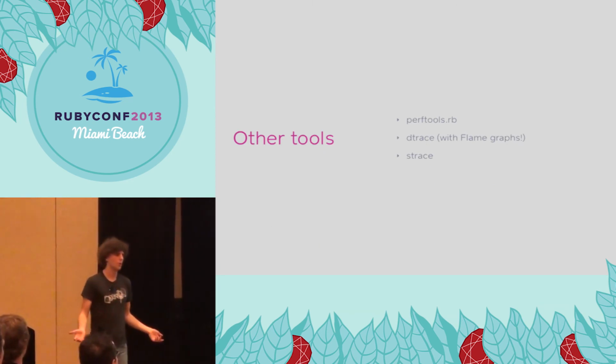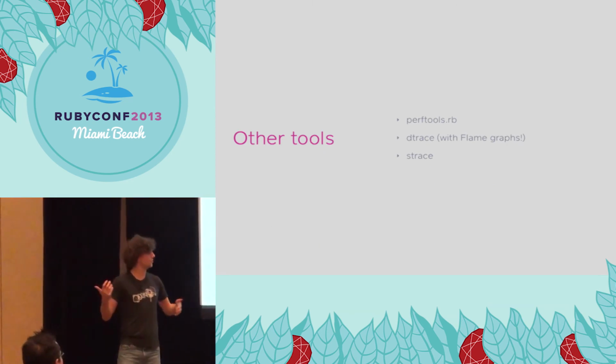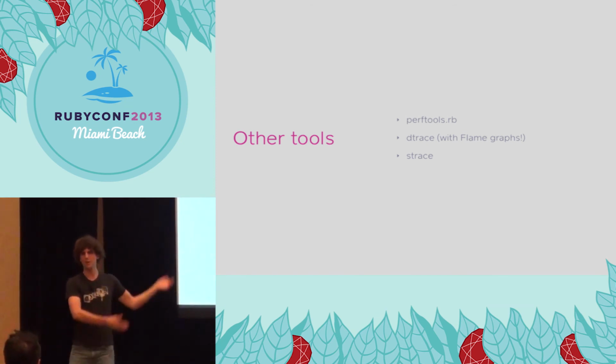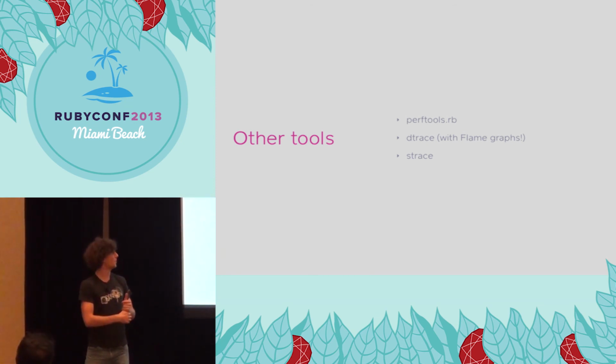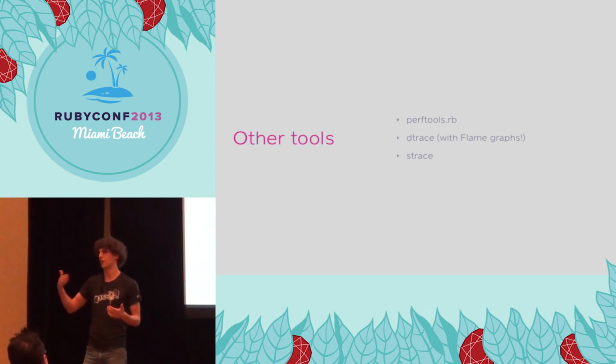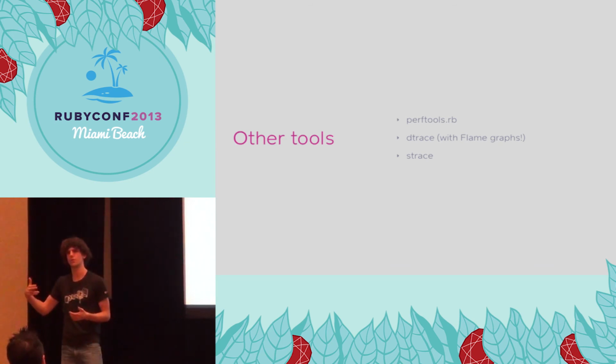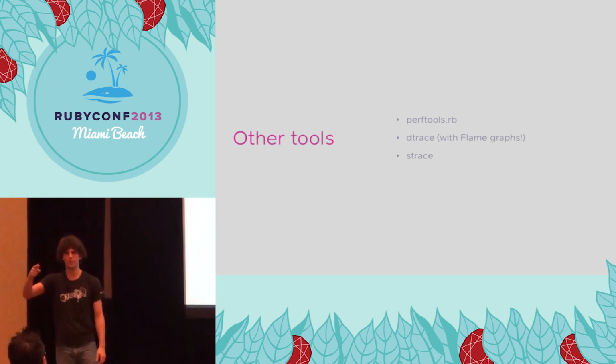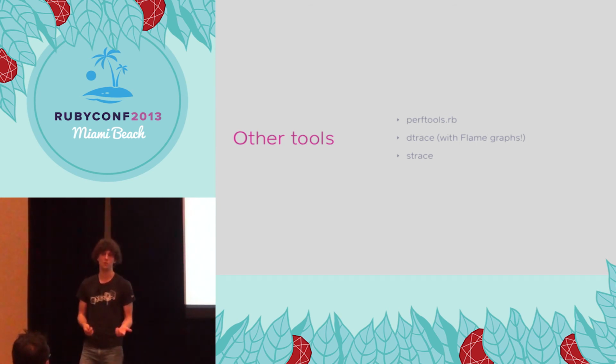Anyway, I just mentioned ruby-prof as one tool. There's some other tools here: Perf Tools, dtrace, strace. I haven't really used them very much, so I'm not going to speak about them. I'm just throwing some names up if you're interested. Perf Tools is a sampling profiler. ruby-prof slows your code down a lot because it instruments it a lot. Perf Tools will just look at your code every now and then and be like, what are you doing now? It adds very little overhead, so in some cases you can actually run that in production too.